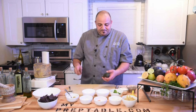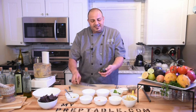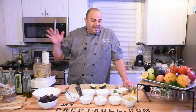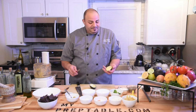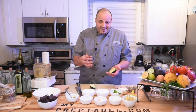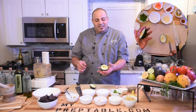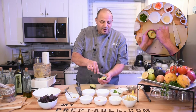Okay? Very simple, folks. You take your knife and you're going to clean your avocado, the 360. You're going to separate it. We're going to take the pit out and just get rid of that like so. Now, folks, let's say you don't have the food processor. What do you do? Okay, the avocado is a beautiful fruit, vegetable, whatever you feel like calling it. You're going to take a paring knife, and what you're going to do is you're going to score it into about a 1/4 inch slice. And don't worry, folks, you won't cut your hands because you got the skin protecting you. Okay, you're going to turn it 180 degrees, and you're going to go the same way on the other side.